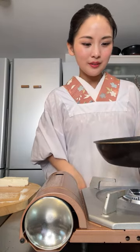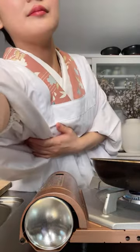This is tofu steak. I just made Wagyu beef steak already. And now next, we're gonna make tofu steak for vegan people or people who do not eat meat.